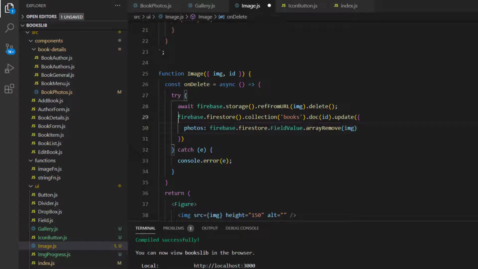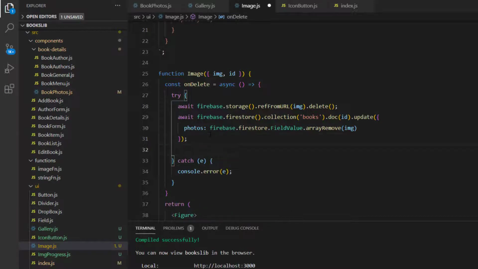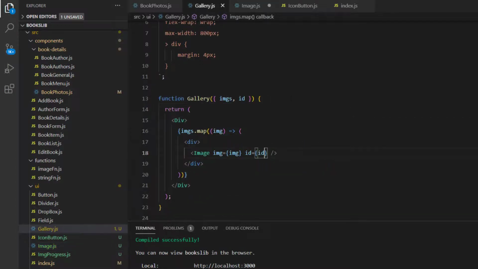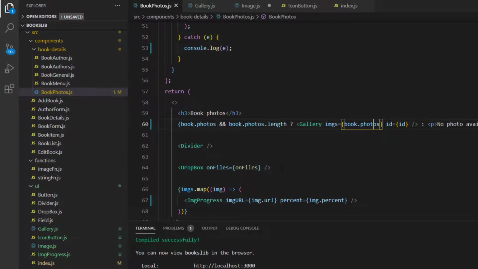Of course, we need to await also for this function. Now once the operation has been completed successfully, we need to dispatch an action, and this action needs to remove the image from the photo array of the book. So first we need the dispatch object. We can go to the book photos.